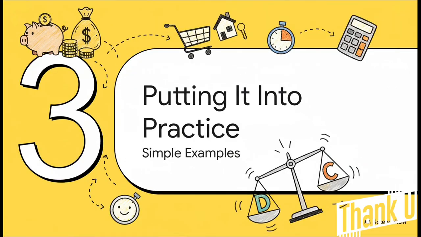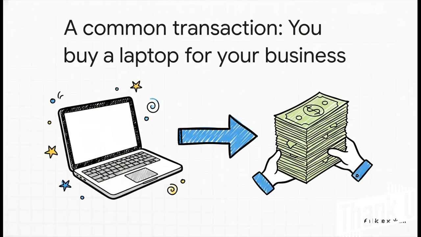Theory is great and all, but seeing this stuff in action is where the light bulb really goes on. So let's run through a few super simple, everyday examples and see how these rules actually apply in the real world. Okay, first up, you go out and buy a new laptop for your business and you pay for it with cash. Pretty straightforward, right?